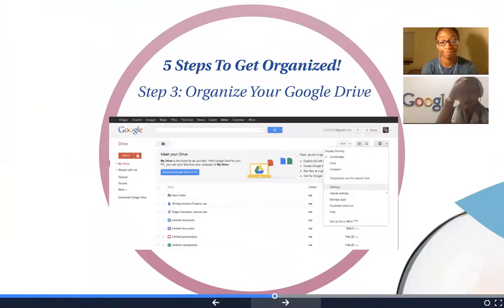Yeah, so a lot of people don't realize that Google Drive can hold any type of file. So more traditionally, you think with your Google Drive, you can put documents that you make on Google Docs or maybe spreadsheets that you make on Google Spreadsheets, but you can also upload any type of file. So this could be some photos that you might have. This could be music. This could be a way for you to, let's say you have a PDF of a book, of one of your textbooks, and you want to share it with one of your friends, right?